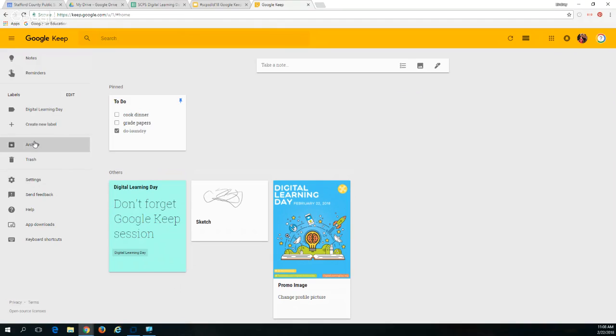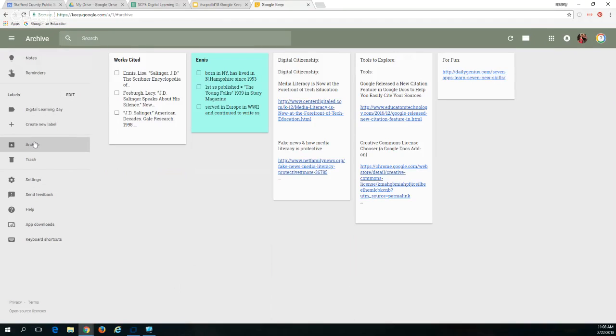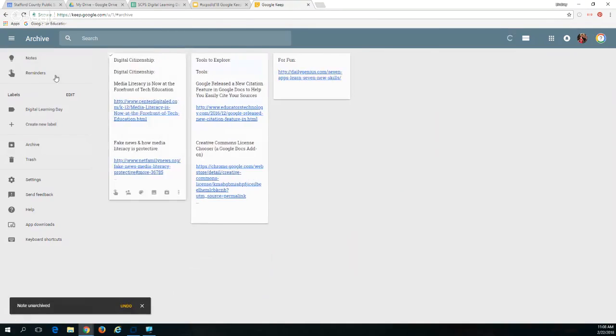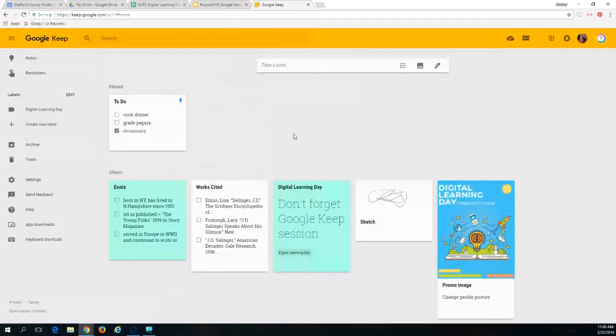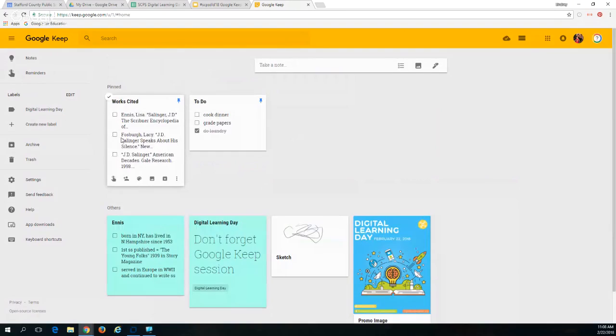And if I click on my archive, you can see some notes that I did as an example for research. I can click and unarchive them and go back to my notes, and they appear here. So this is what I was talking about with an example of what a works cited note could look like. And then down here under my others, just how I might take notes from a source. And this is coming from a former English teacher, so that's where my brain is, but I know you can apply this and you do research in other classes as well.